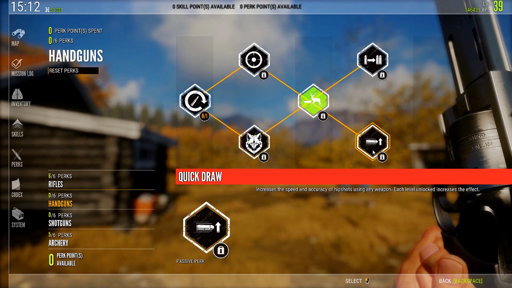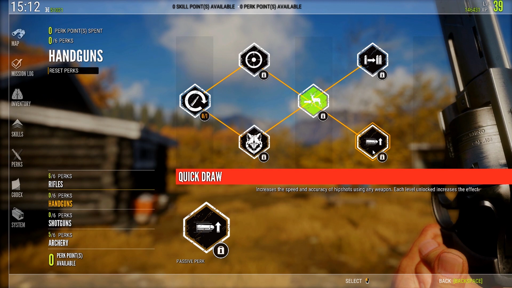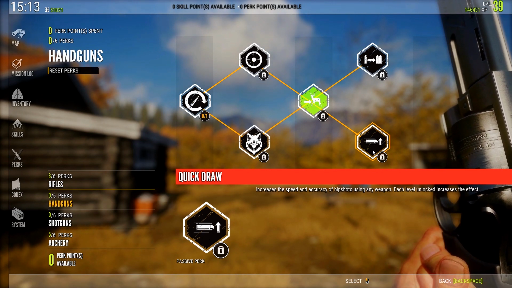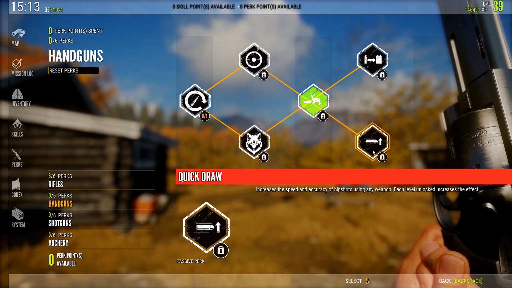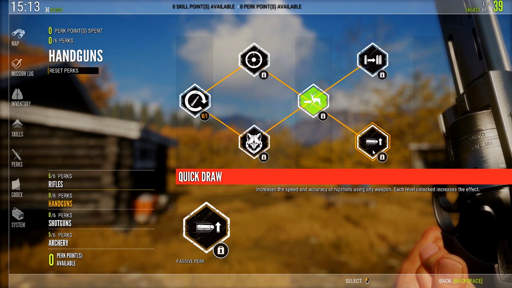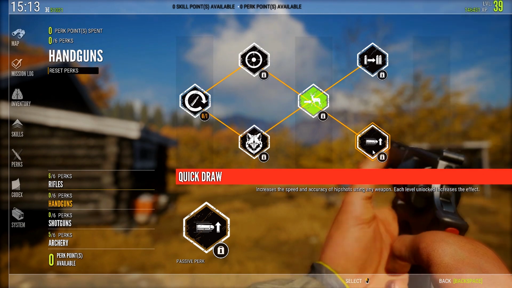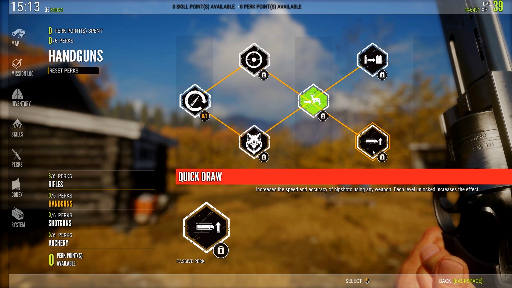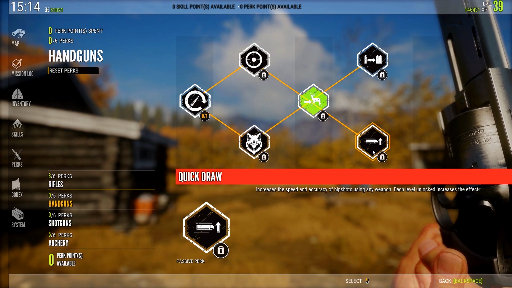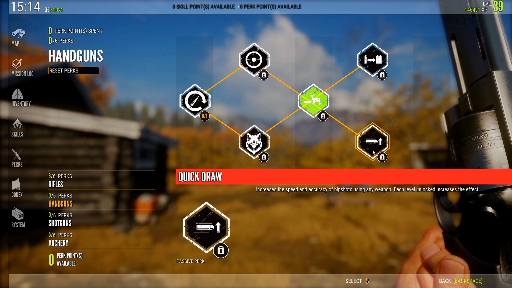Quick Draw increases the speed and accuracy of hip shots using any weapon. Each level unlocked increases the effect. Again, dubious worth. Just simply because when are you really going to be doing a lot of hip shots? About the only time I could see you doing a hip shot is with a handgun, if all of a sudden there was an animal in your face. But if the animal's right in your face, for the most part, having your weapon be kind of inaccurate is not really going to matter because the animal's literally right there in your face.